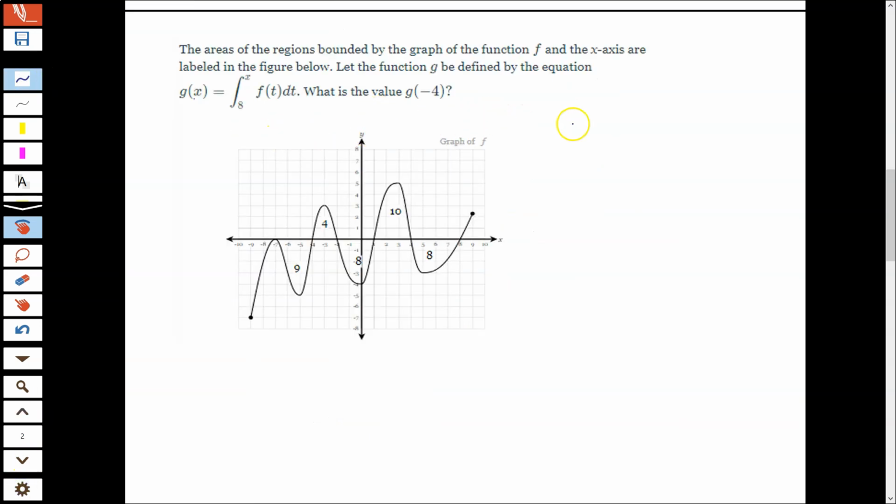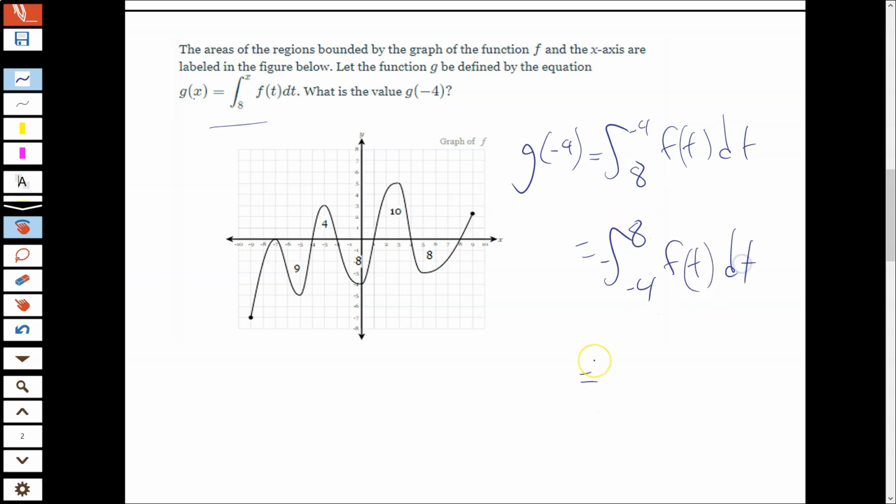We'll do just one more example. If you're thinking that this is pretty easy so far, I think that I agree with you. We're starting very easy with these. So in this case, I have g of negative 4. And based on the function that's given, g of negative 4 would be the integral from 8 to negative 4 of f of t dt. And notice we have the bigger limit of integration on the bottom again. So I want to rewrite. And then we need to figure out what this integral is.